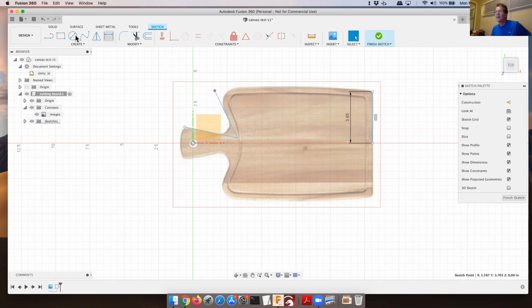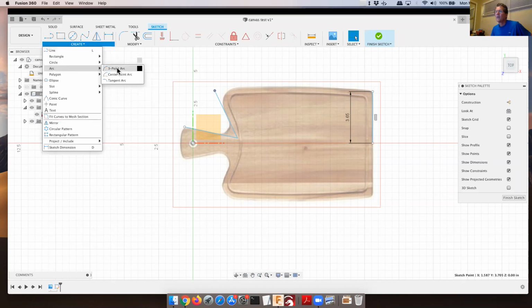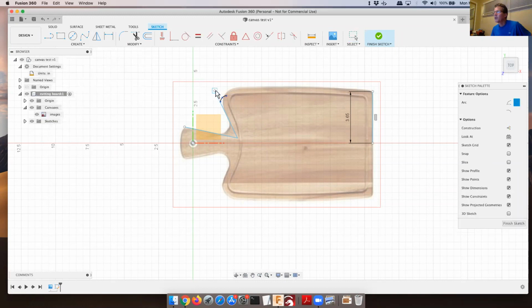And by that, I mean I want to create a 3-point arc here to here that pretty much captures that outside surface, and one from here to here.